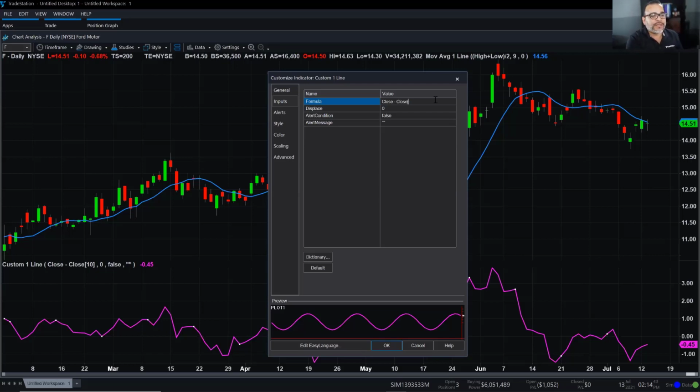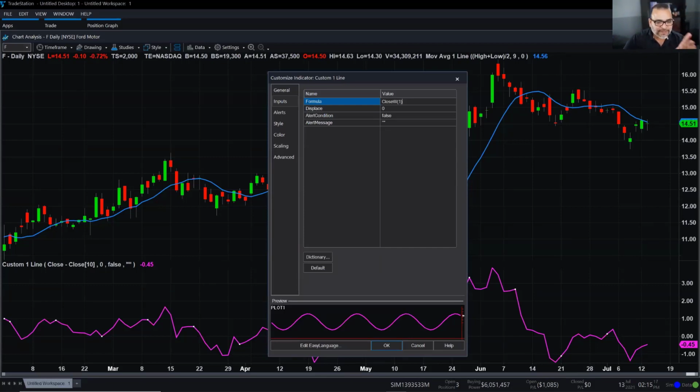Let me go ahead and remove this because I'm going to plot something that is not even a formula. I'm going to do CloseW, with parentheses 1. Take a look at the difference between a square bracket and a parenthesis. In this particular word that I'm using, CloseW, 1 in parentheses, the parentheses in this particular reserved word is looking at a prior period.